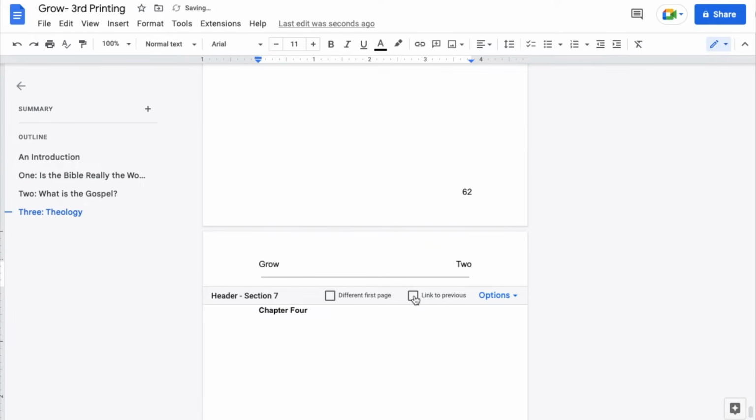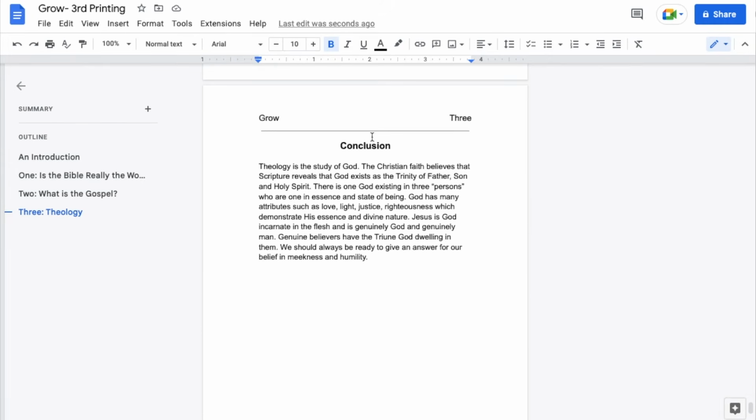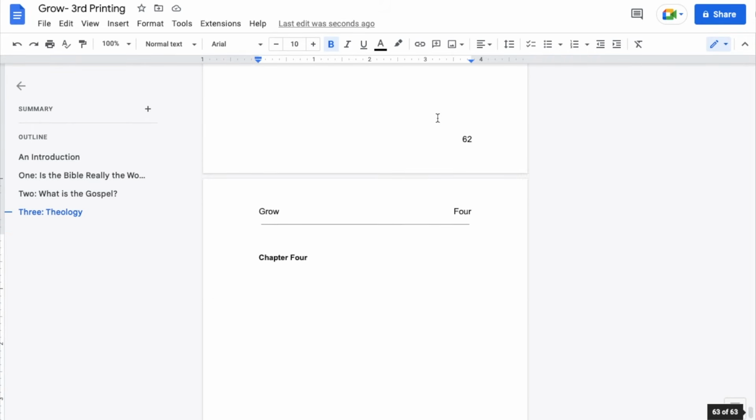So if I hit the Control Paste key, you can see that I already have that specific format style that I've copied from the last section. And what I'm going to do is just change this to 4, and basically that is our new header. Now let me click out of this, and you can see that's going to be our new header for all of the rest of this specific chapter or section until we do that section break again. You can see if I go back up that this specific header is still the exact same as it was for that specific section.